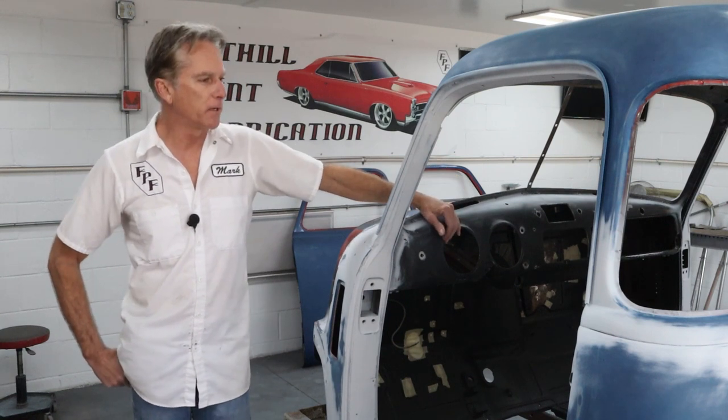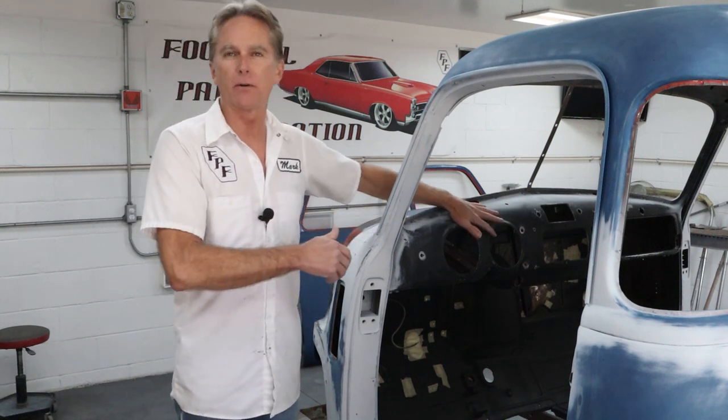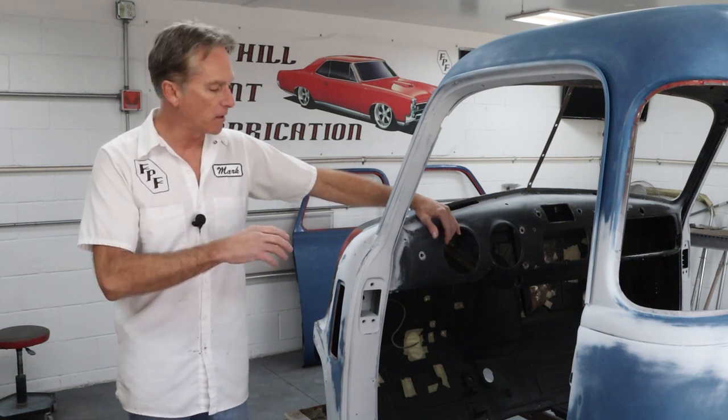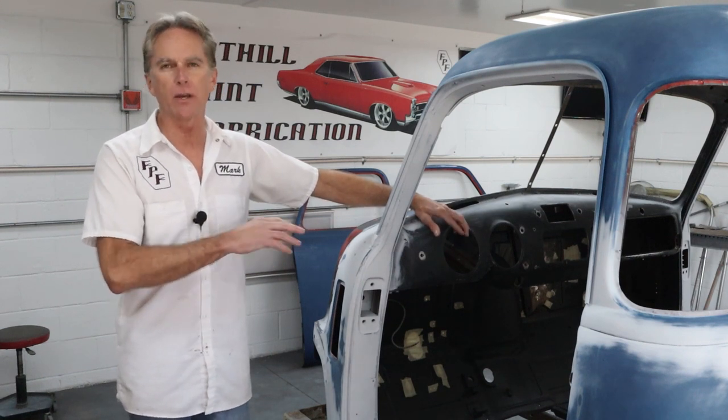Well, we're back on the cab, the 1950 Chevy 5-window here, and we're going to be working on the inside of the cab today. I've got some rust conversion spray to spray up underneath the dash. I'm not really looking forward to that, and some other rust to deal with. We also have some repairs to take care of because we have to paint the inside of the cab, and I want to make it look at least as good as possible. We've got some repairs to make in there, so let's jump on in. We'll take a look at what we've got going for today.